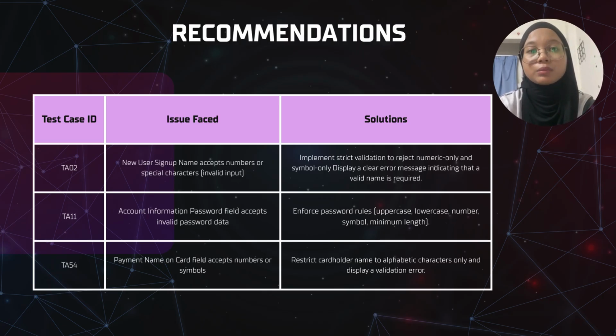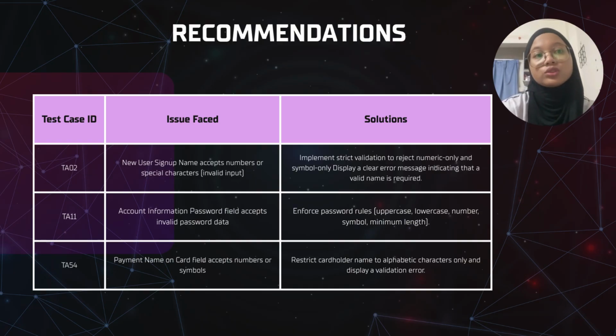and symbol-only input. For test case 11, account information password validation, the issue is related to the password field in the account information section. The system currently accepts weak or invalid passwords, which can compromise account security. For solution, the system should enforce strong password rules including at least one uppercase letter, one lowercase letter, one number, and one special character.